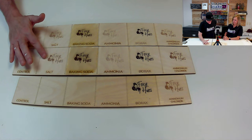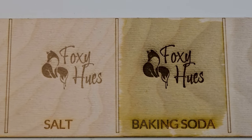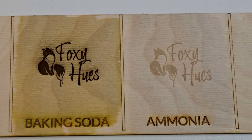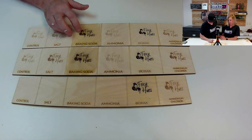These look similar. The salt does look a little darker when it dried. I mean, the baking soda did get dark. But look at how it changed the color of the board. That was kind of crazy. It does get smudgy. And when it was wet, it's not as smudgy.